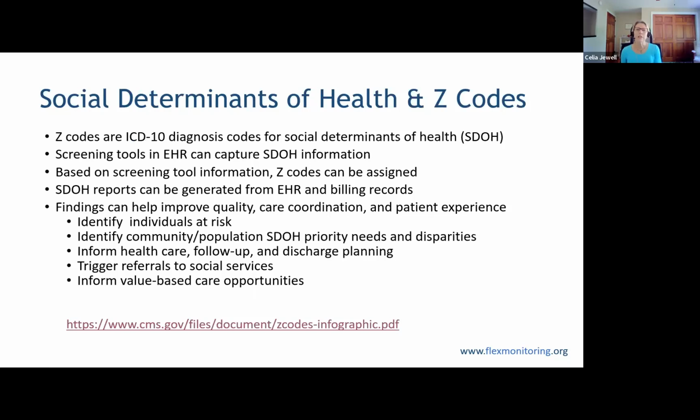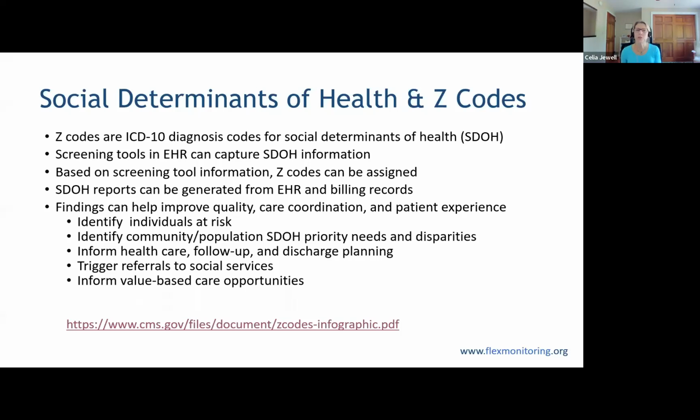Finally, we would like to offer you some ideas of how you can work with hospitals to address social determinant of health by using Z codes. Z codes are ICD-10 diagnosis codes used for medical claim reporting of social determinants of health. As you know, social determinants of health are conditions in the environment where people work, live, and play, and involve overlapping social and economic systems such as housing, food security, and transportation.